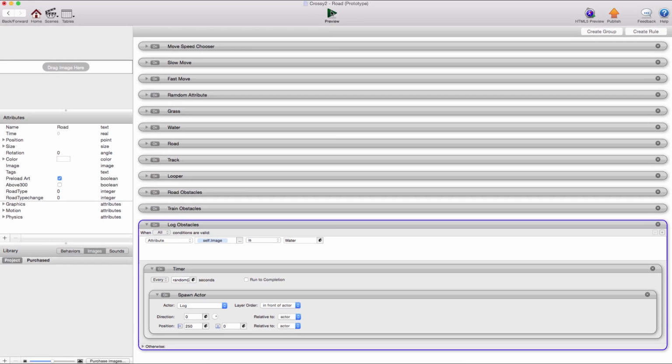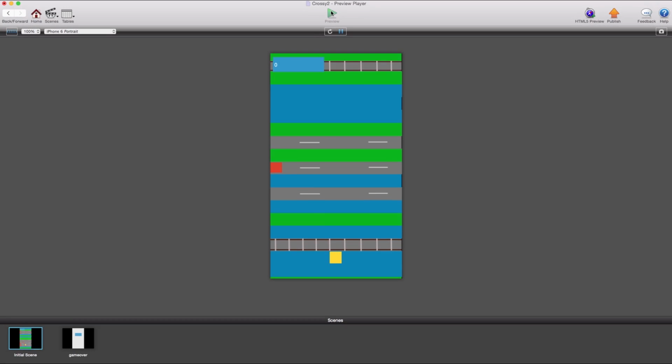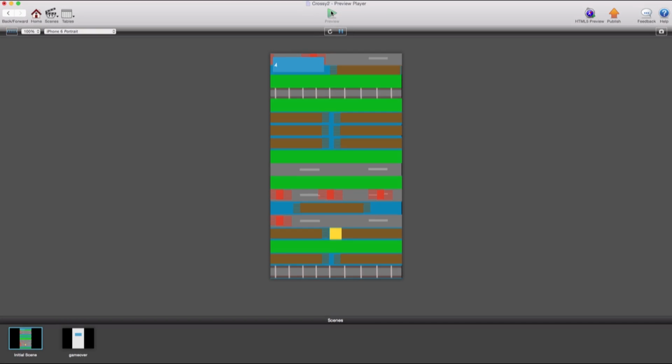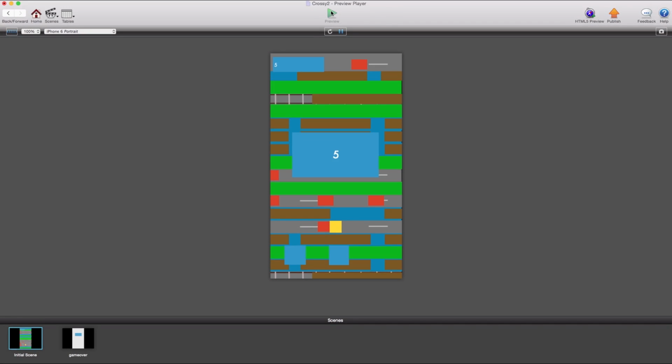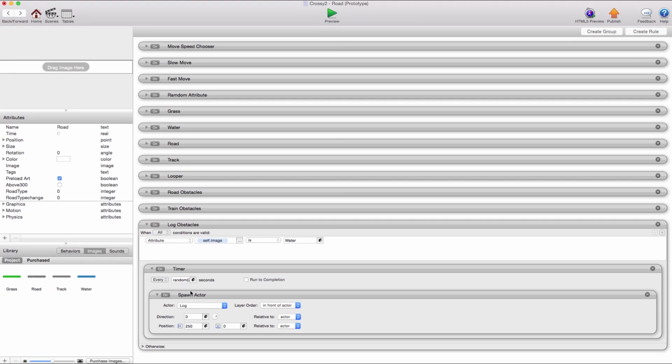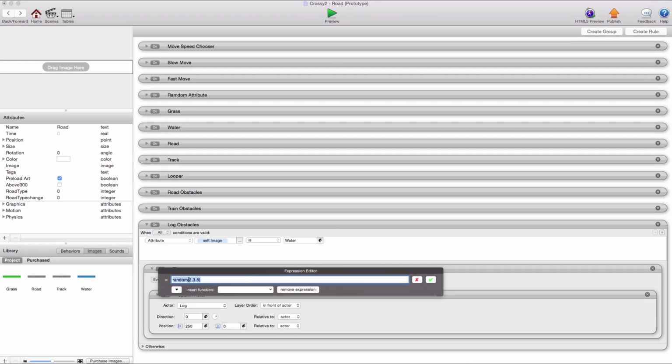And now these log things coming. And there's lots of them. So let's make these. We're gonna want these logs to be at different widths. And anything else? Let's make this maybe 1.